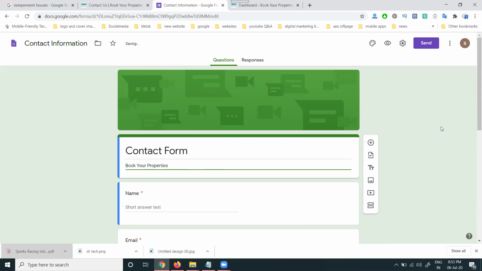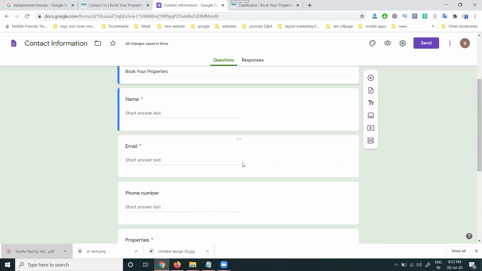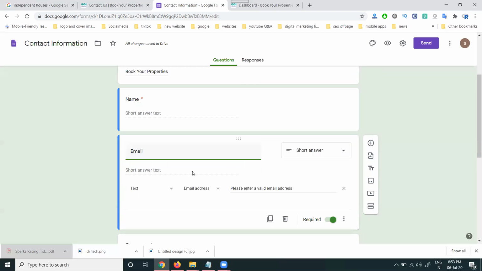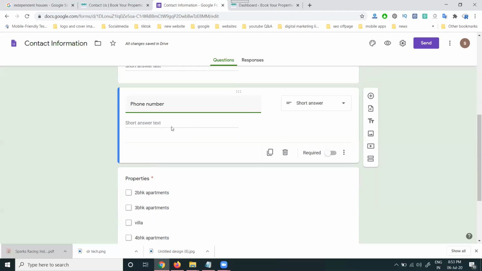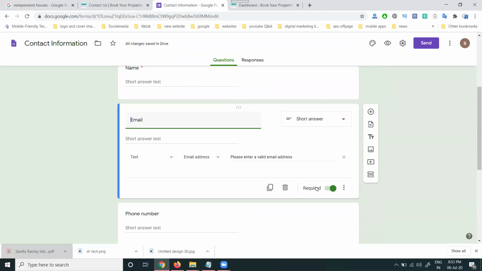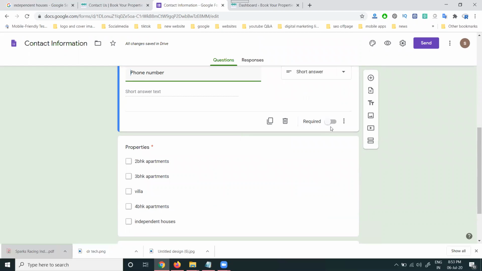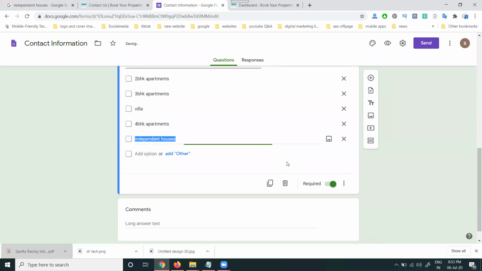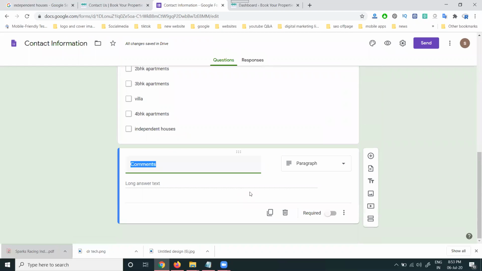I'm adding a logo here. And guys, here one more option is there. When entering the email, the email will be compulsory to specify. For the phone number, it is compulsory to specify the phone number, and whichever fields are required, you can make compulsory by the required field option. So which is a required field? Compulsory, add required field, and the comment can be required or not required as per your option.